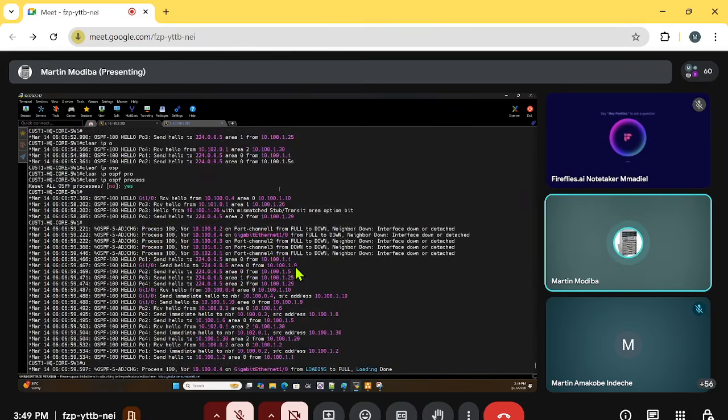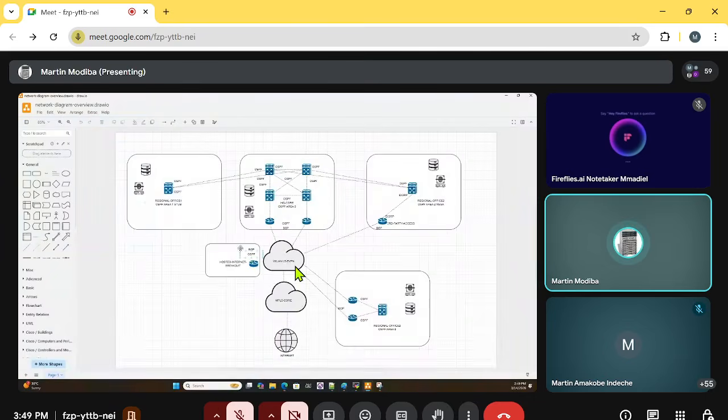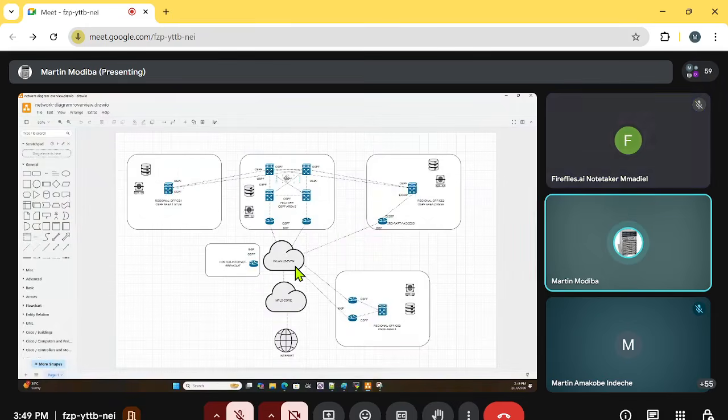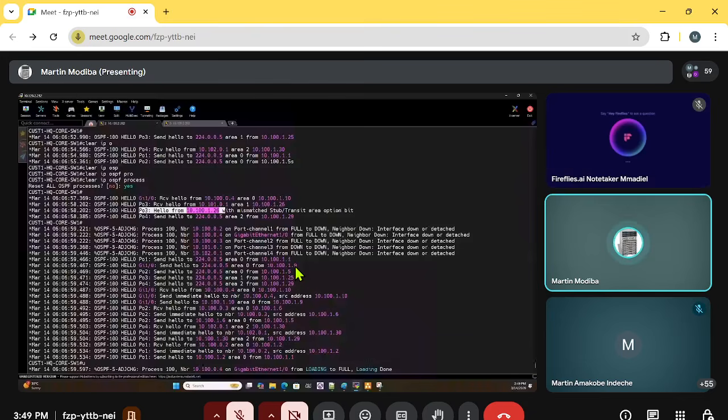So what I'm looking for is this. Now port channel 3, that's going to regional office 1. So if I go to the topology, it will go to the switch here. And in the summarized diagram will be the switch here. And I'm in the switch as well. So he is complaining that the stub area flag is mismatched.